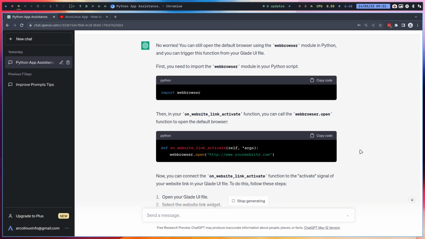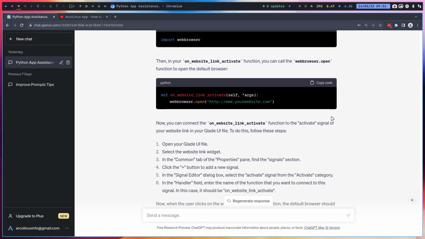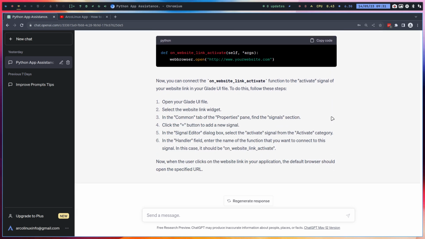No worries, that's cool. You can still open the default browser. You can trigger this function from your Glade file. Then in your website link activate function, you call the web browser open. Signals, click plus, signal editor, activate signals. That's the name. From activate category, in the handler, on website link activate.